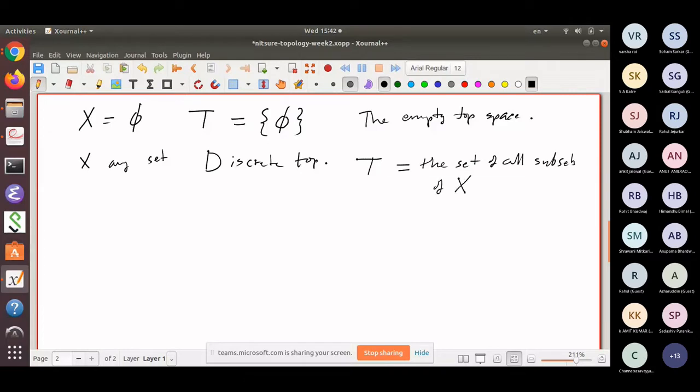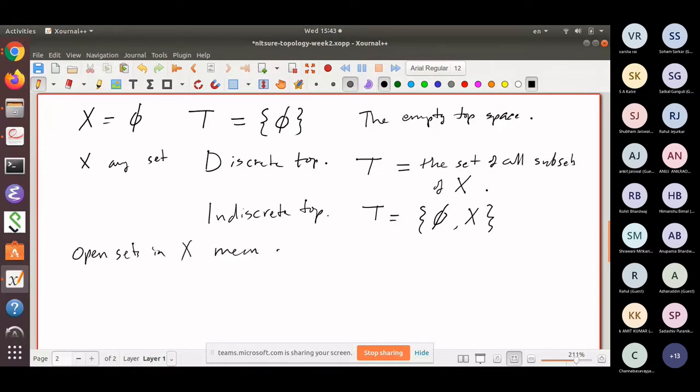And in the indiscrete topology, T only has two elements: one is phi and one is X, and those two may be one and the same in case X is itself an empty set. So as you all know, open sets in X mean elements of T.